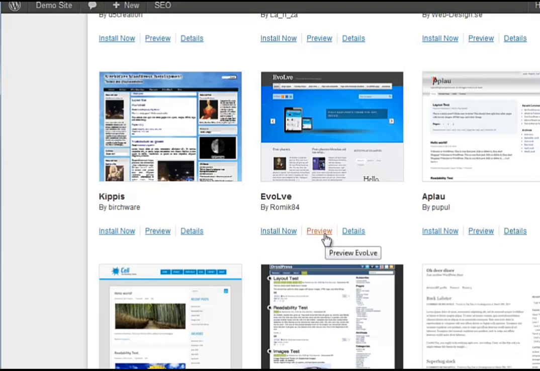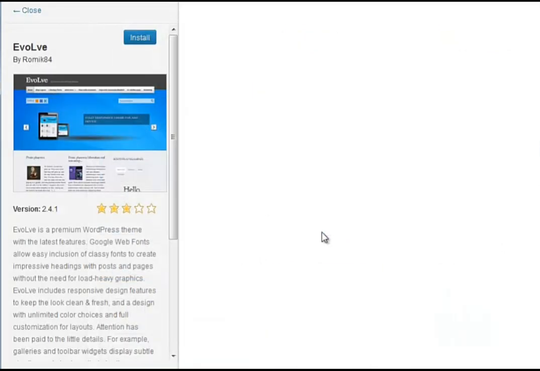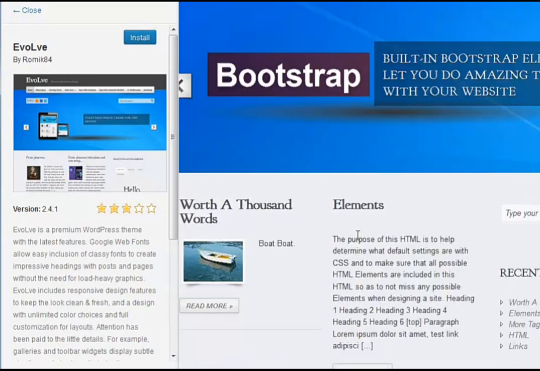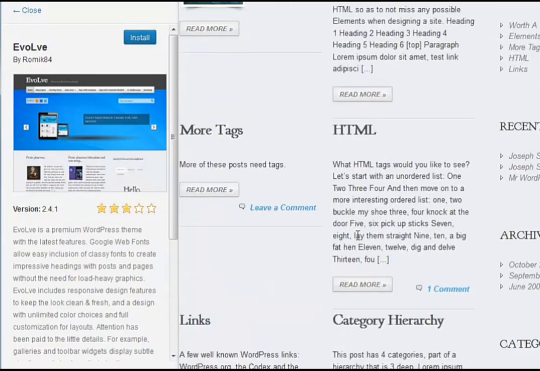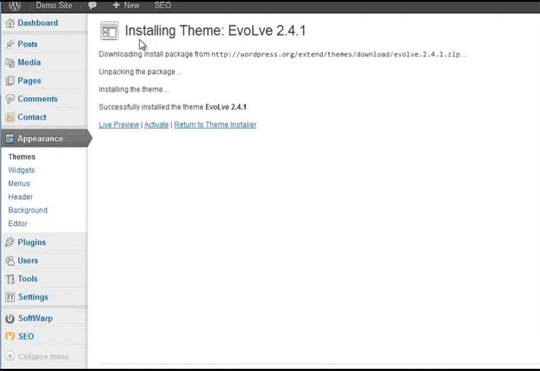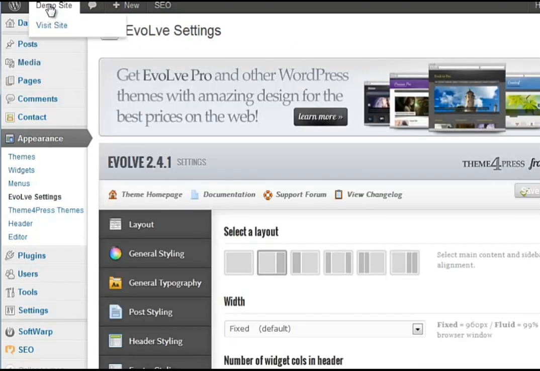So that particular one looks like a very good slideshow type one, very standard modern design. You can install it literally by clicking install, and you can activate. Doesn't matter, you can always go back to the previous one. So that's now activated.